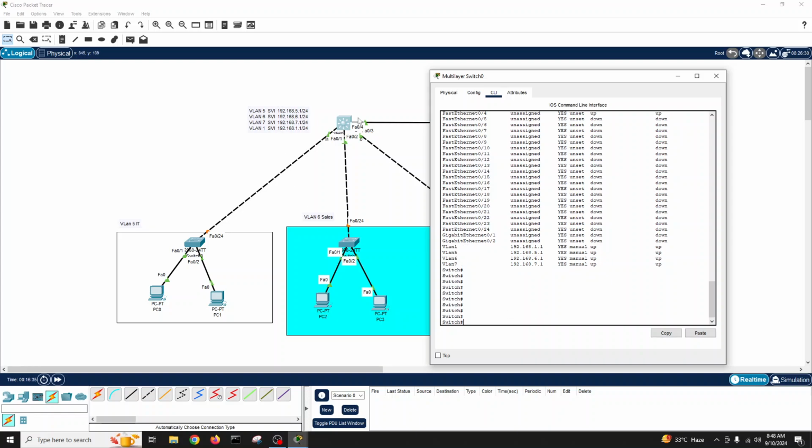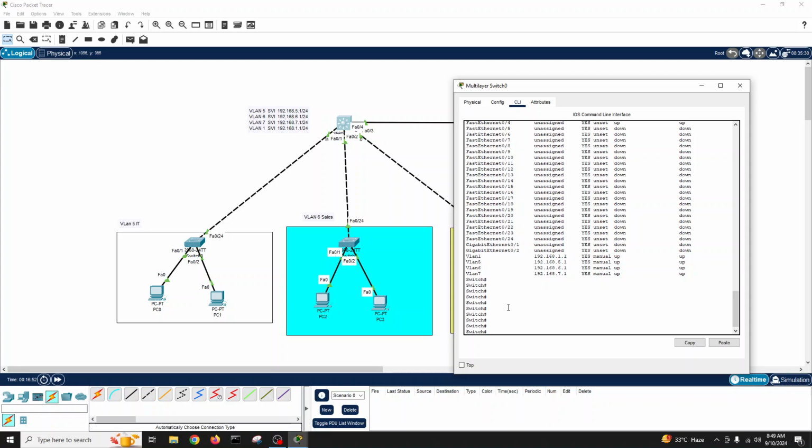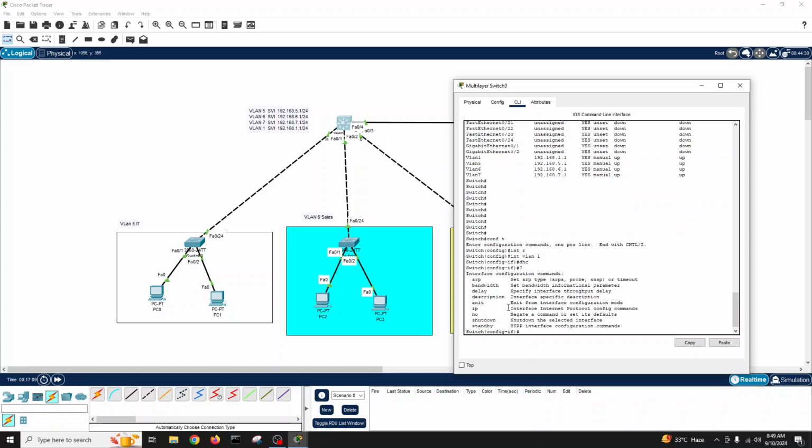Now we will tell this switch, if a DHCP request is coming to you, what you should do, your helper link is this, the IP is there, IP helper DHCP is 1.2. So we are telling this switch that if there is a request, you can give it. Configuration, interface VLAN, sorry, we'll go interface VLAN 1, enter, DHCP. There will be a DHCP helper.